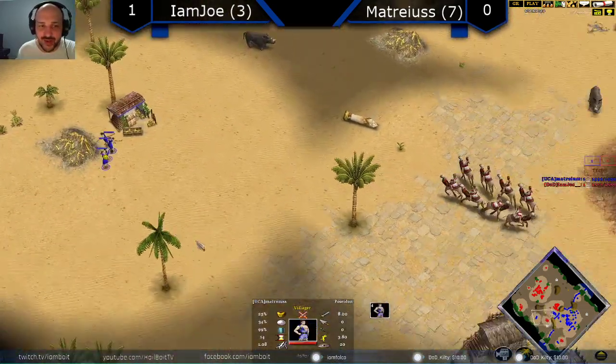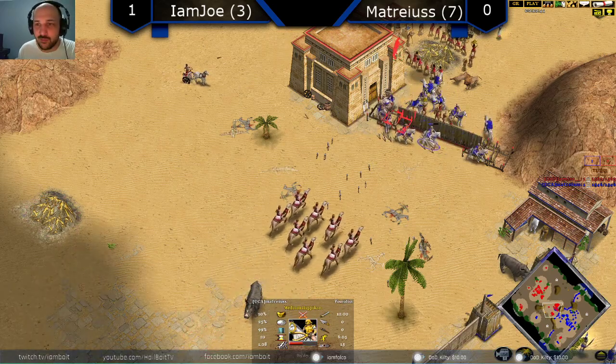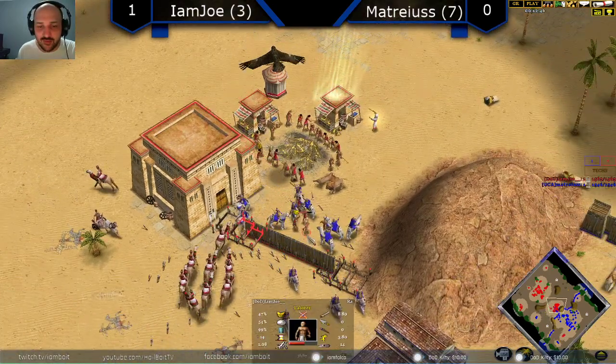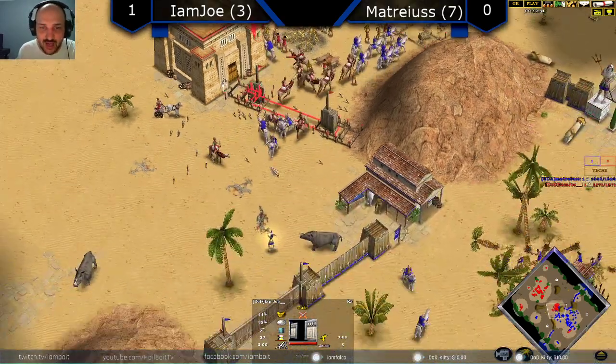Villagers onto this gold mine now. Joe's got no idea about that one. We see the wall popping up now for Joe. Going to be actually able to pick off a bunch of these Hippocon here. He does separate this army nicely.